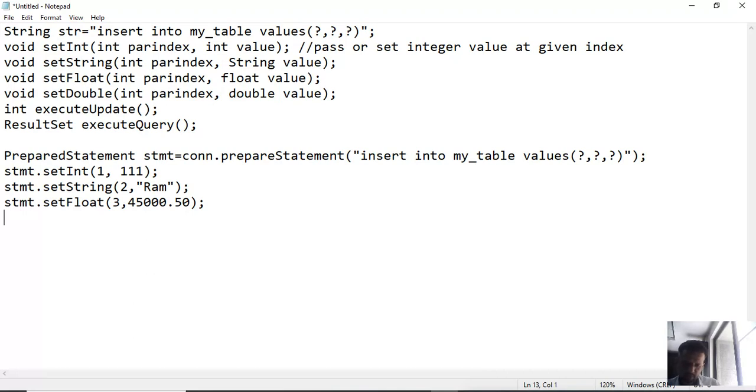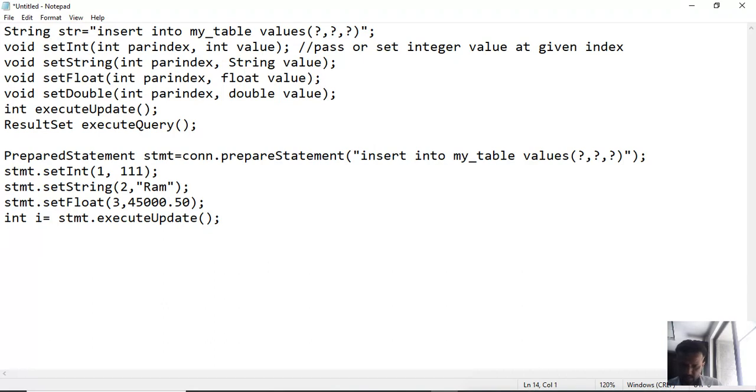So I will write here a variable, int i equal to, what is the name of the method? executeUpdate. So you will write the prepared statement object stmt.executeUpdate, with capital U. Inside we will not pass any parameter.